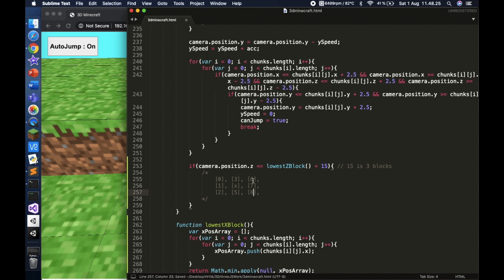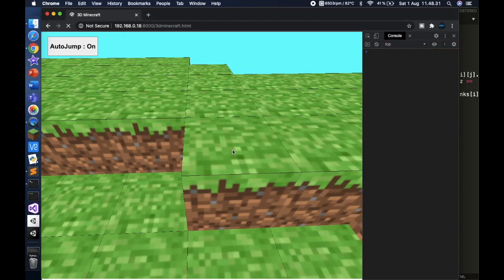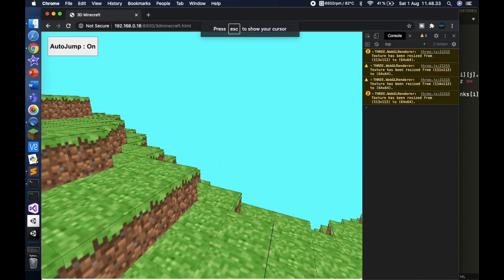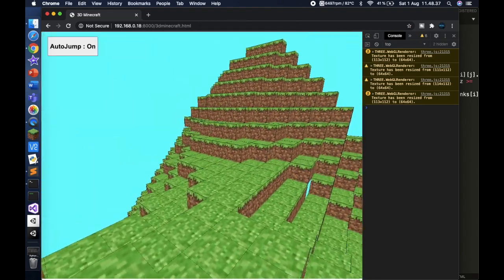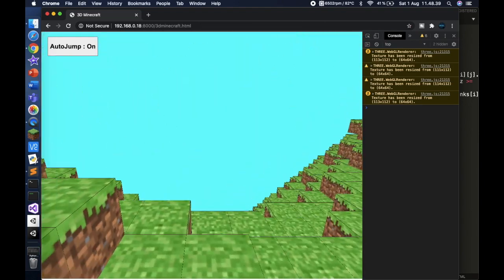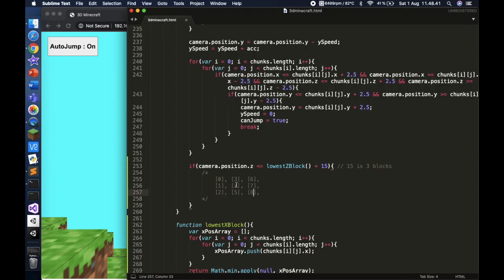What I did over here is show you how the chunks are actually ordered. If we refresh, the chunk starts from there and goes this way, and then down over here, and this way, and then at the far end over there, and then that way. X is the chunk that the player is in when they spawn, and then it goes 0, 1, 2, 3, and then we're in the fourth chunk, 5, 6, 7, 8.